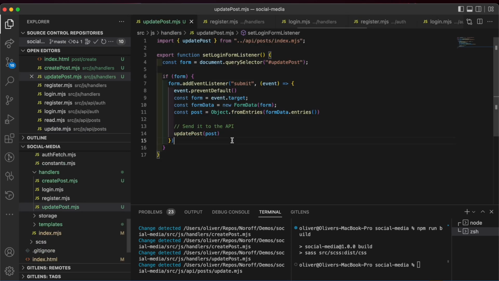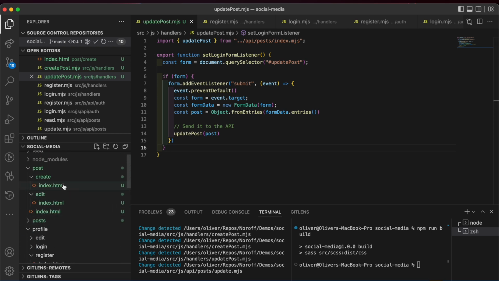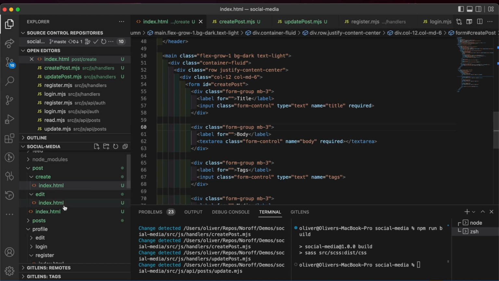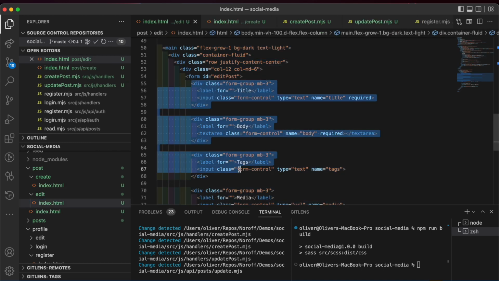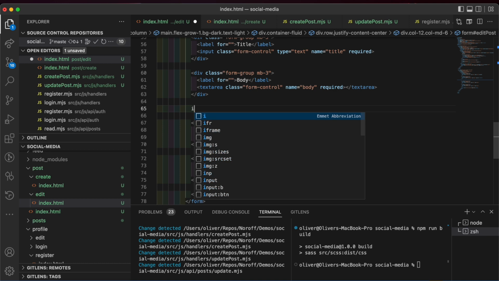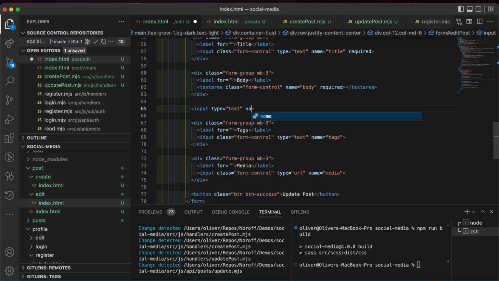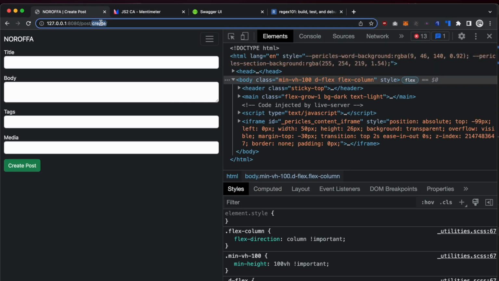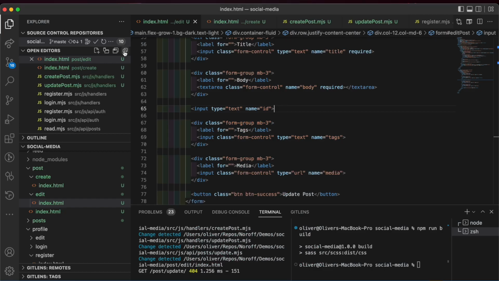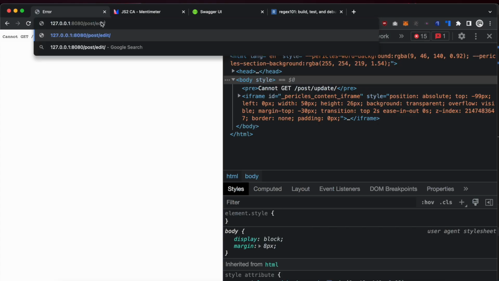So it is going to be important that we keep that in mind, that we do need an ID inside here, and it isn't going to be in the form, right? If we take a look at the form, all of our data is coming from this form, but it doesn't actually contain an input called ID. There's nothing like this called ID, because the user would have to fill that out themselves, right? If you were going to the update form, edit is what it's called.